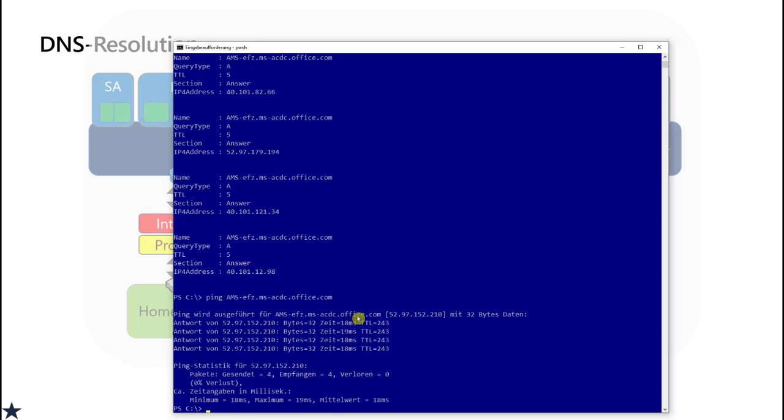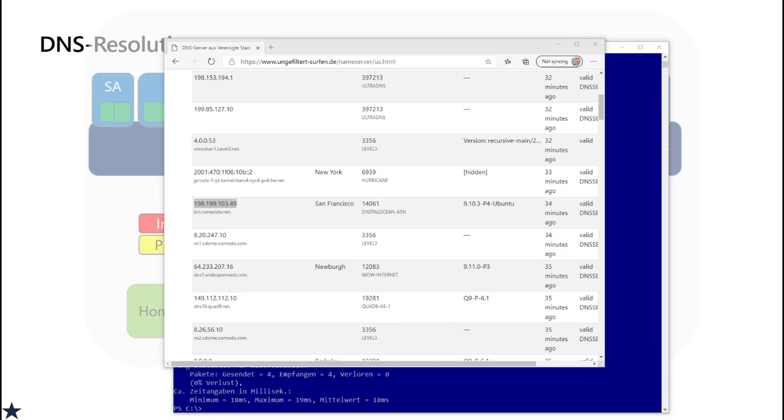How can I now show you a VPN connection to US? And I will show you that by using a DNS server in the US. If you want to do that on your own, you can use a web page like that. This lists a lot of DNS servers around the world. So I will simply say my remote location or my main location is in San Francisco and uses this DNS server. So let's do a query against this DNS server.